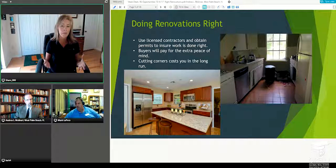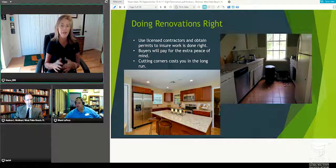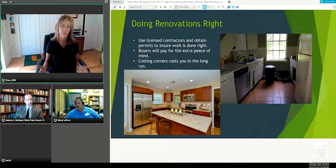However, I make movable islands. So it's really just cabinets with the granite over. I don't tile around it. The tile goes right under it, and then we build the island last. So they can put the island against the wall. They can move the island and wrap the kitchen another way. But I do that because it gives them the flexibility to move the island, and at the same time, it reduces my cost to give them an island dramatically.